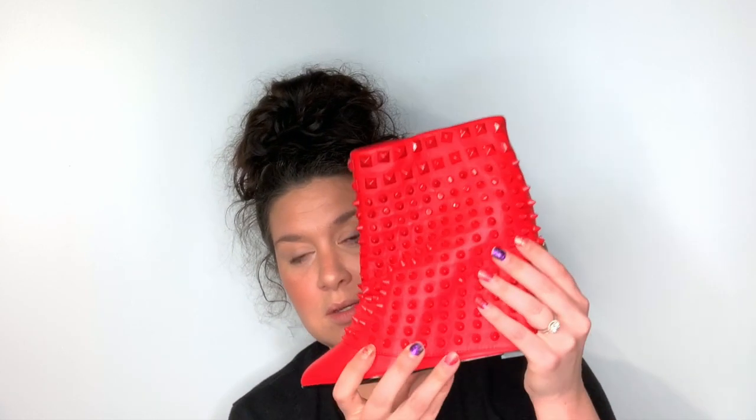So I went over and I grabbed it off the shelf and I almost dropped it because it's so heavy. And I was like, oh my God, this is so heavy. This has to be real leather. Well, it is. It is 100% real leather and metal upper. These are real metal studs. Spikes. Holy cow. So I Googled. It's called Lust for Life. They're brand new. These have never been worn.